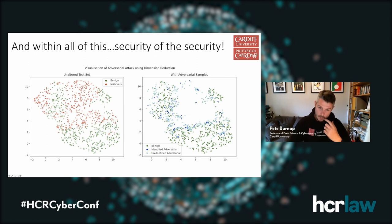And we've made some inroads in that in terms of industrial control systems. And we've actually been able to try and identify this sort of manipulation of data and use that in the training environment so that we can actually know to expect this type of data within it and know a bit more about what it looks like, and therefore try and detect the stuff that is adversarial and trying to confuse our approaches. So that's something that we're working on at the moment.